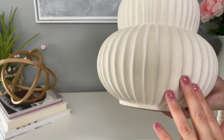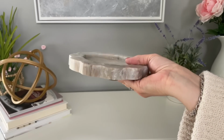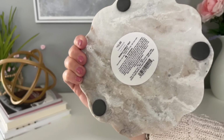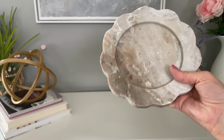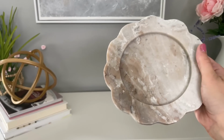This piece in particular, I was very, very impressed with. The entire inside is glazed. It is gorgeous. Marble tray is from Target and it is natural marble. Each one had a little bit of a variation to it, but again, those natural textures and colors are really going to help tie in a lot of the elements in the room, and it was just beautiful.